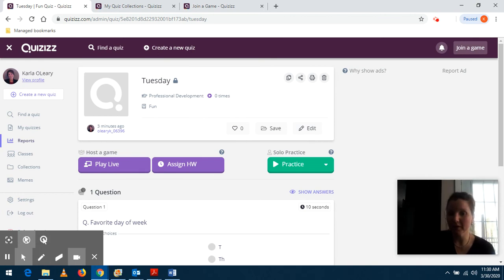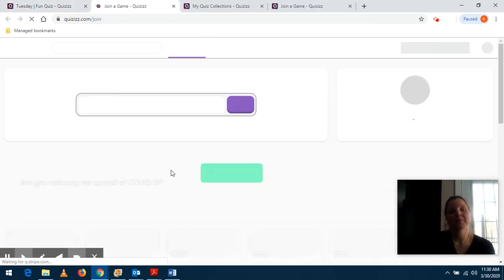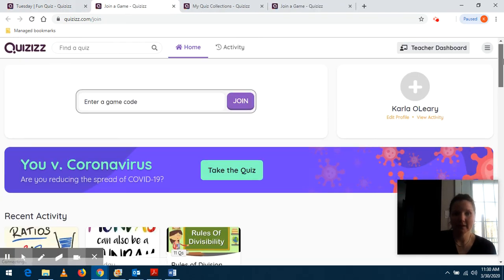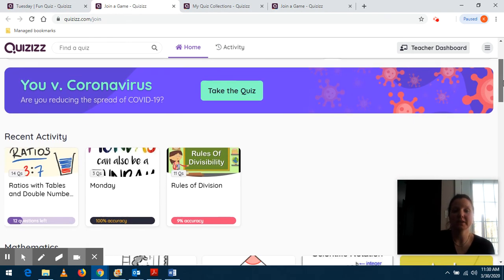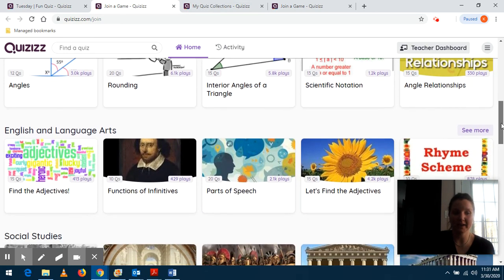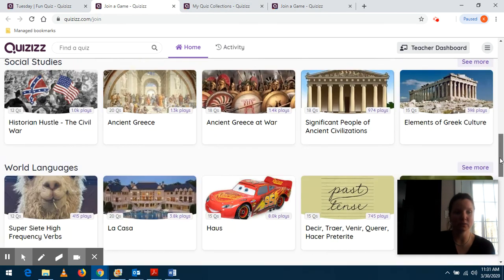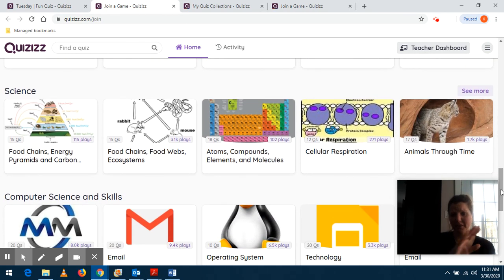Okay, so another neat feature is there's a ton of pre-made quizzes. So if you hit join a game, for instance, either you can enter a game code if you had one, or you can take a look at some of these pre-made ones. So for math, ELA, social studies, world languages, science, all kinds of stuff that are, like I say, all done.